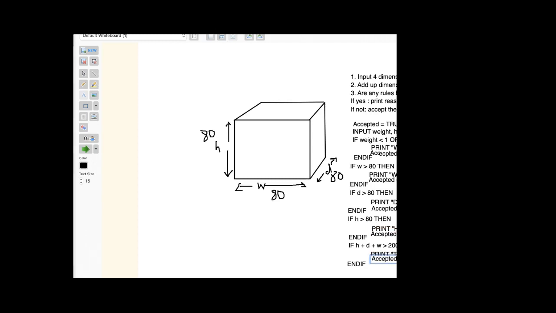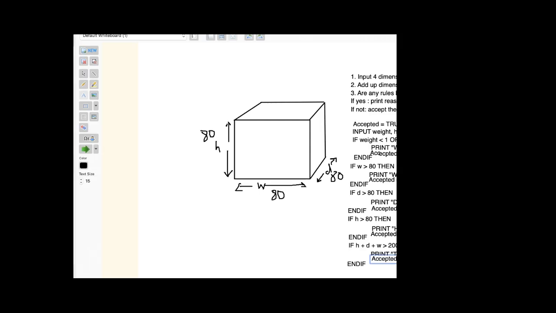There we go. Okay, so let's get some Python code for this now. We're going to create our variable called accepted and set that to True. We're going to assume that it's going to be true to start with, capital T, sorry. And then we're going to get all our inputs. If you remember from our pseudocode, what we're actually doing is getting input and then we're going to check each one. So let's get those coded.